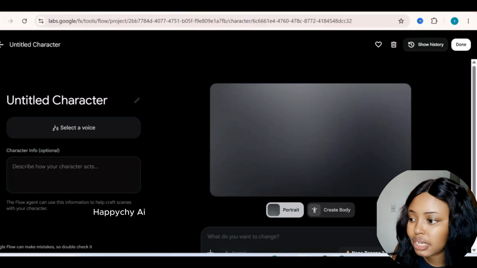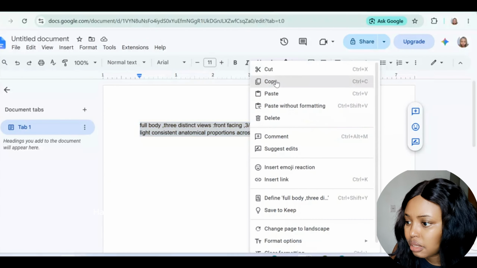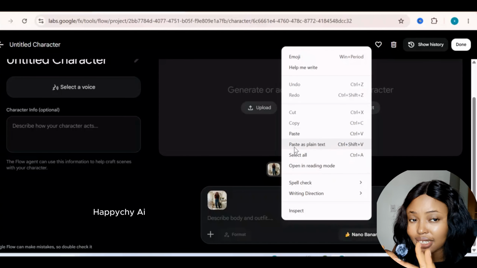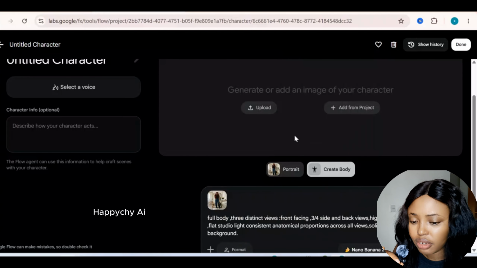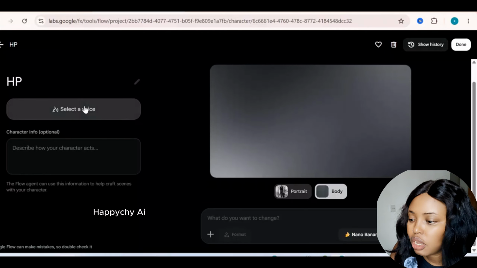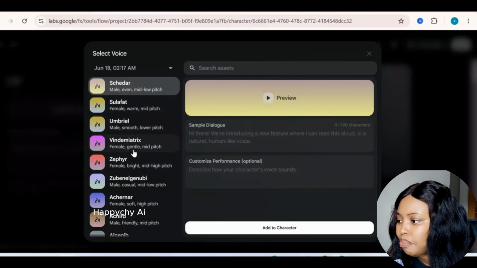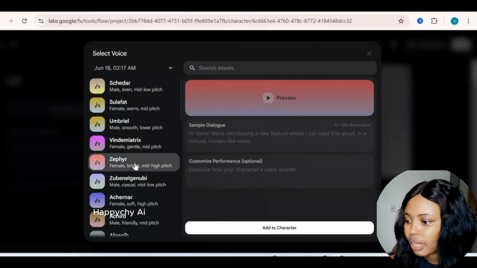on this new email. I'm going through the process again and then I'll copy this. This will equally be on my Telegram group. If you have not joined, do join my Telegram. Create body. Now, this create body is for you to have your body in three different views: the front view of your influencer, the side view of your influencer, and the back view of your influencer. That is what this particular create body does. Okay, so pasting that prompt, once you've done that, we'll go ahead with the same voice we chose. The same voice I chose the other time is what I'll click on, okay, and add it.